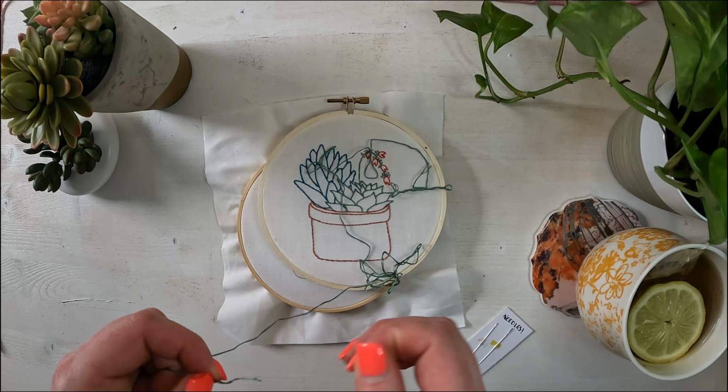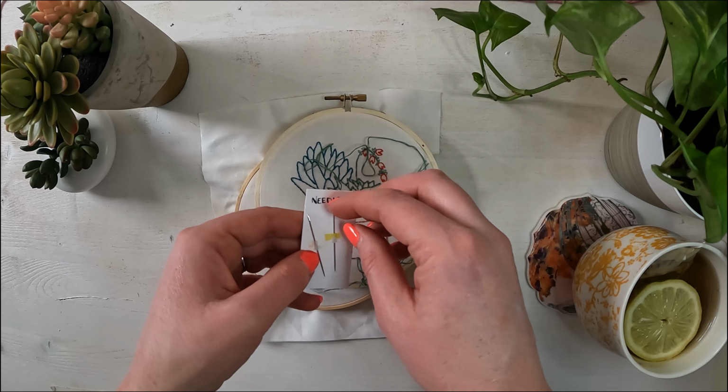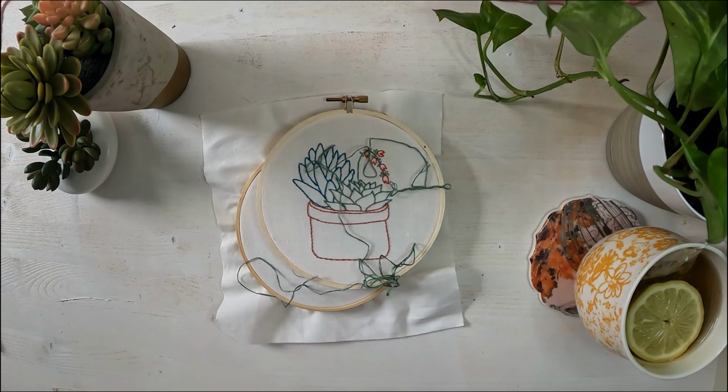And then now it's time to thread our needles. So I'm going to take one of these needles. The reason you have 2 is just because it's really easy to lose embroidery needles. Okay, threading your needle might be the hardest part, but you can do it. Here's some tips. First thing, you don't want to lick the thread. You want to bite it flat so that it fits in the eye of the needle. So I'm going to bite it flat.